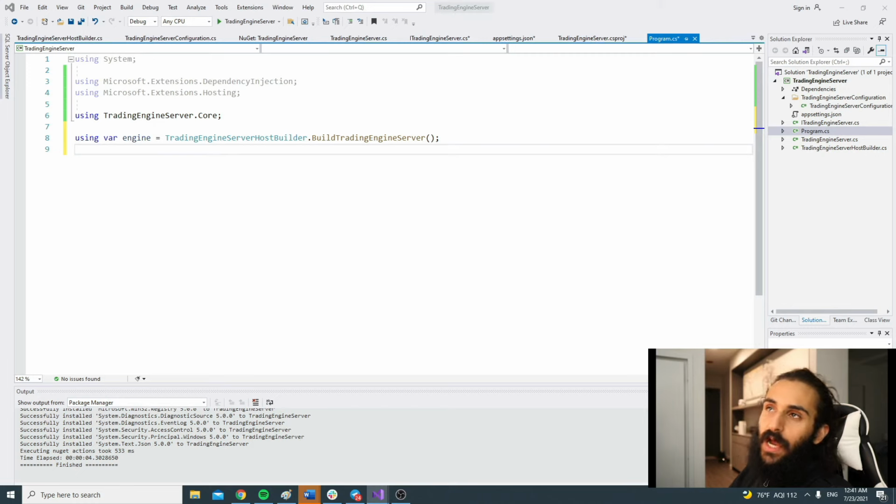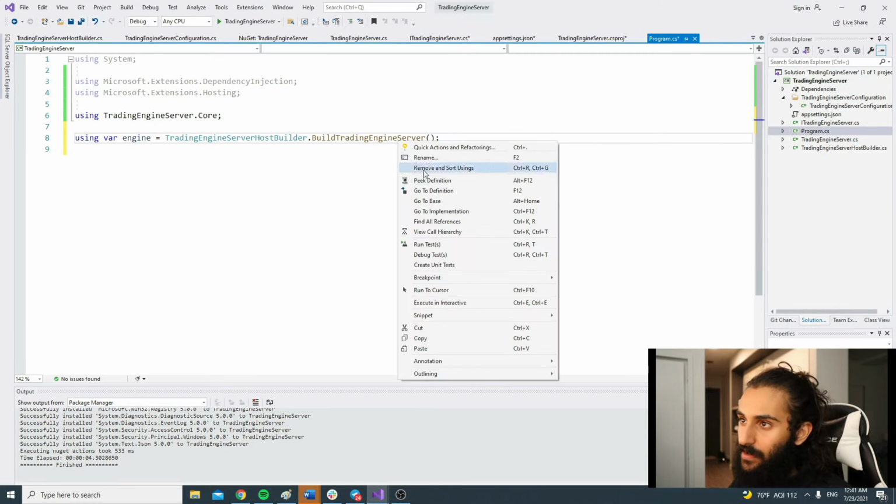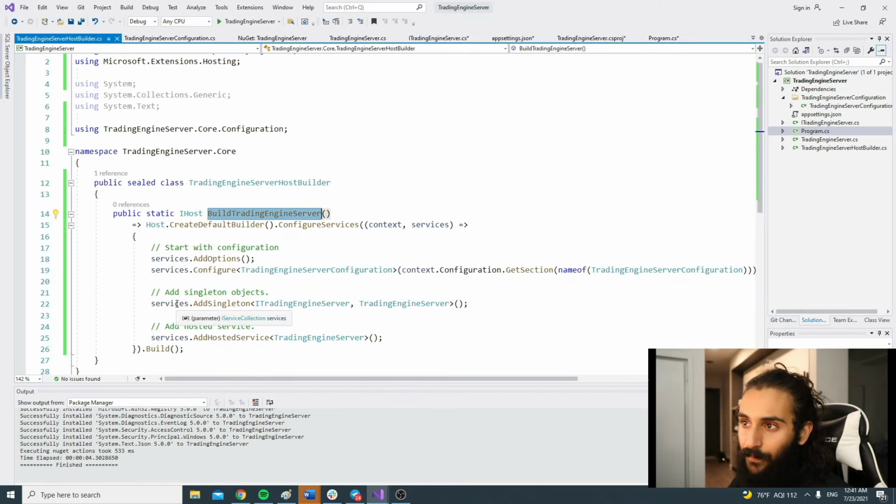The next thing I want to do, guys, is I want to make sure that these services that I am adding over here to the IServiceCollection are available to me throughout the entire application. Now, I don't know currently if I'm going to need the objects that I will add to this service collection later on down the road in some sort of globally accessible class. But I'm just going to add that currently in case I do need these services somewhere later down the road.